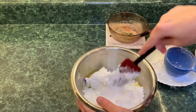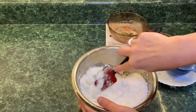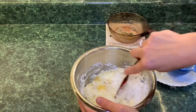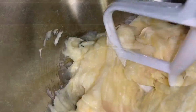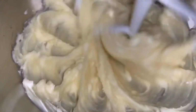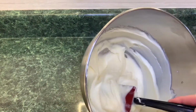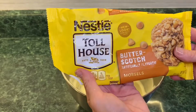Before I put this into the mixer, I want to stir it up just a little bit so that way the powdered sugar doesn't fly everywhere. And just mix it until the powdered sugar and the cream cheese are mixed together really well. You should have a smooth consistency with the cream cheese and the powdered sugar after mixing.